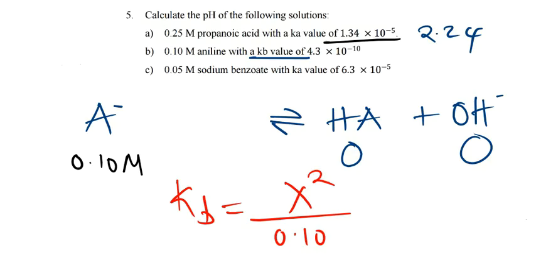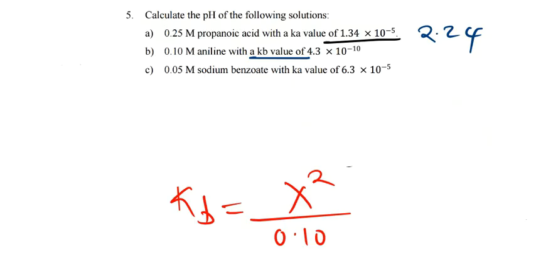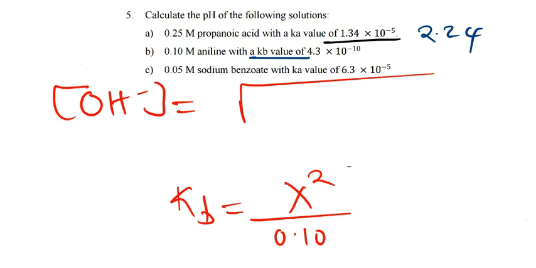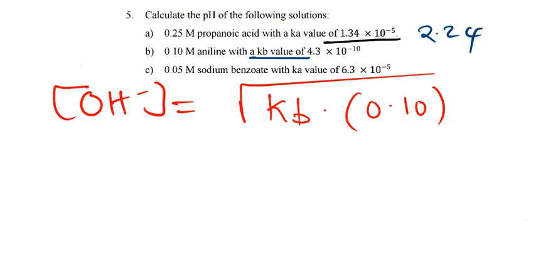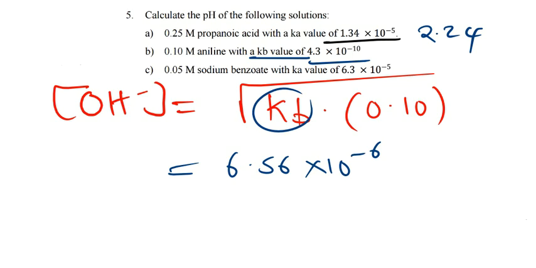We'll cancel out the x, and then the formula goes back to the same, similar manner, that our hydroxide ion concentration, since this is a base, is going to be the square root of the Kb value multiplied by 0.10. The Kb value is 4.3 times 10 to the power negative 10 multiplied by the 0.10. So ideally, if you try to substitute the value 4.3 times 10 to the power negative 10, I'm getting 6.56 times 10 to the power negative 6. After multiplying and determining the square root, then this is the hydroxide ion concentration.